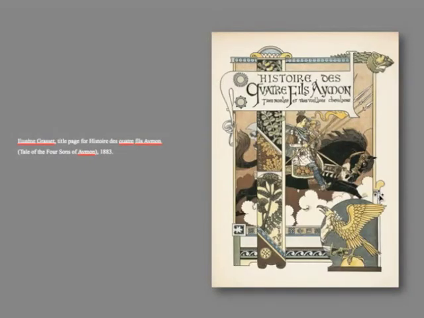Grasset divided design space into zones, and he unified lettering, illustration, and pattern into a decorative page design. Notice how the subdued color and the flatness of space lend themselves to an emphasis on texture and pattern. And also look at the way his illustrative elements break the border. The entire design space becomes flat and ornamental.